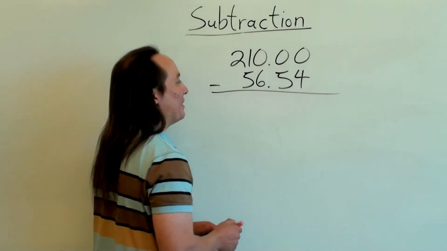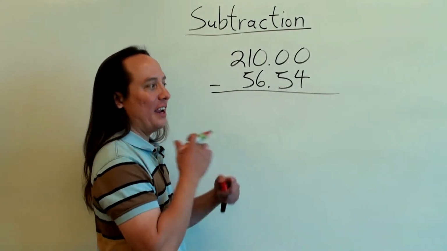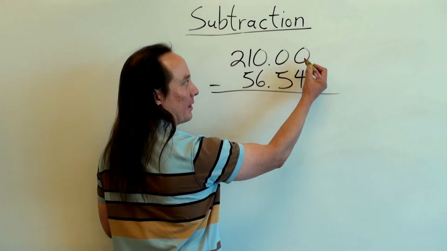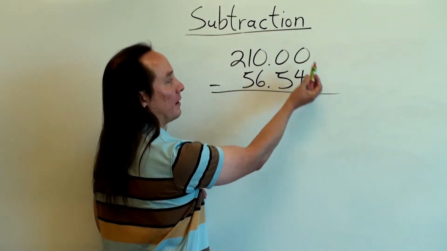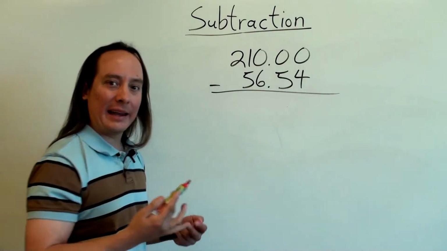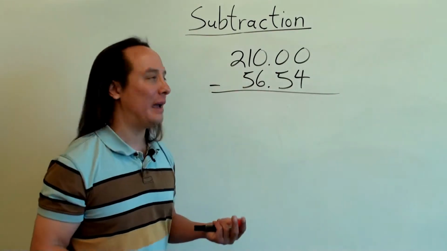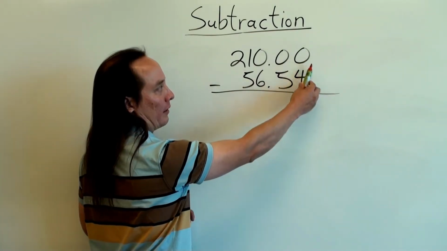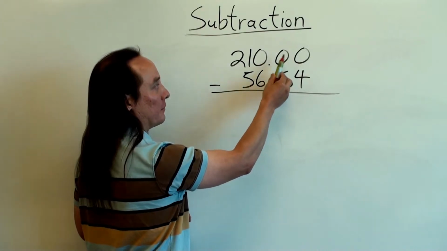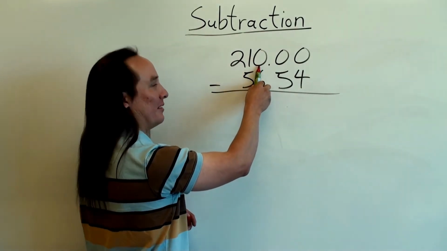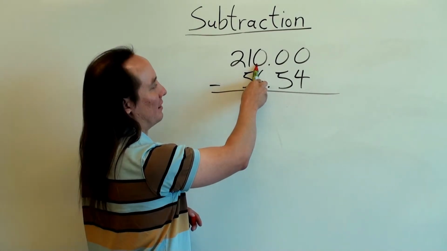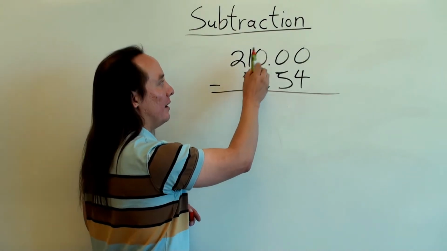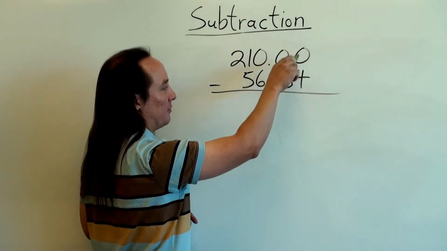Okay, let's go ahead and do it. And this is like a chain reaction of borrowing. It's kind of interesting, but 0 minus 4 cannot be done, so I go to the next number. Well, there's nothing in 0, right? I can't borrow 1 from 0, so I can't borrow from that one. So this is really strange. Watch this. So I can't do the subtraction. I go to the next column. There's nothing to borrow from him, or from the 0. Go to the next column. There's nothing to borrow from her, or the next column. So I got to go all the way to this 1 and borrow from this number, from this 1, and carry that 1 all the way over to that first column to start my subtraction.